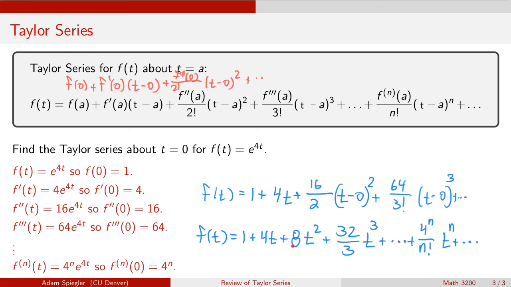So now we've taken this exponential, this one right here, and now we're able to write it as a polynomial, right? So now we just have a bunch of powers of t, and this is a great approximation. If we take this out forever, this is exactly equal to the function e to the 4t for values of t that are close to 0. So here would be the simplified Taylor series for e to the 4t.